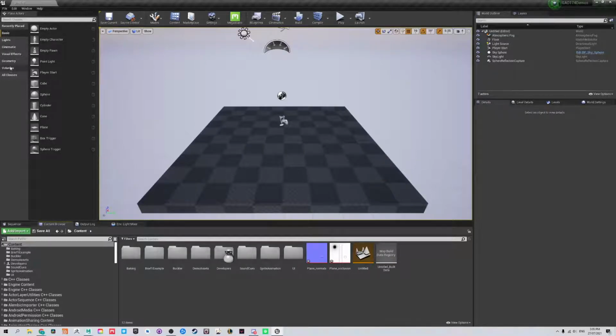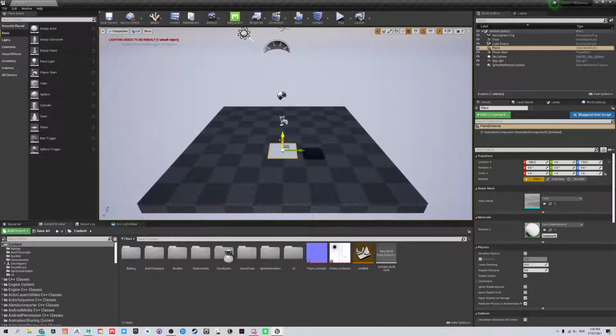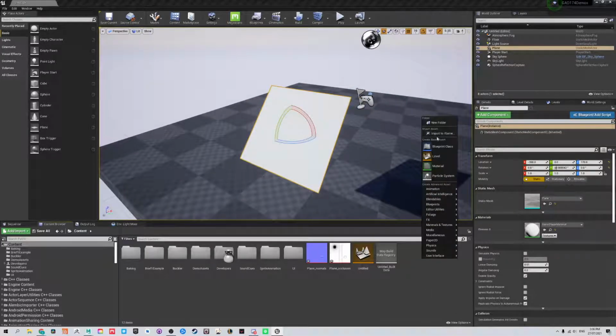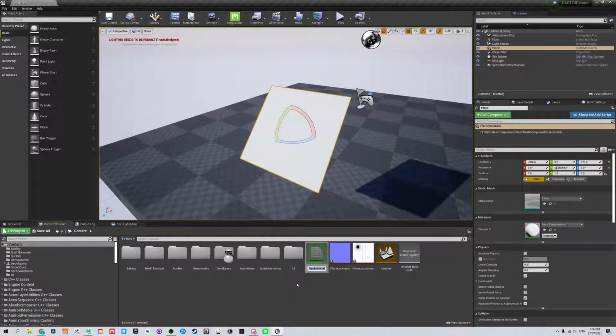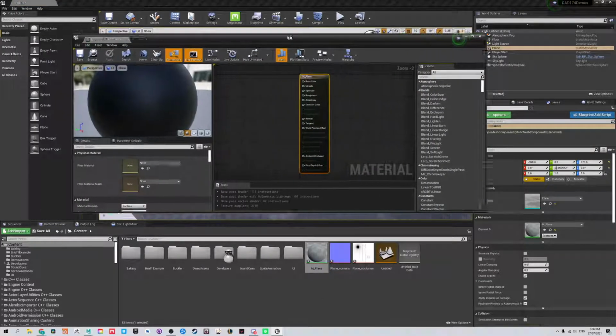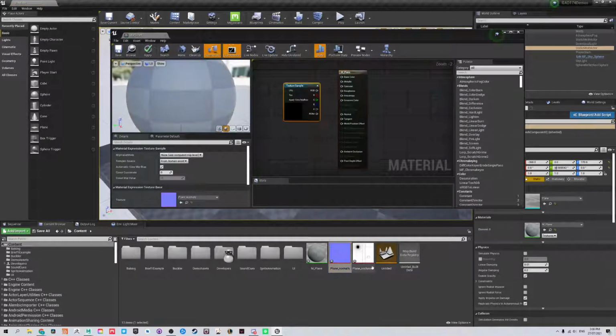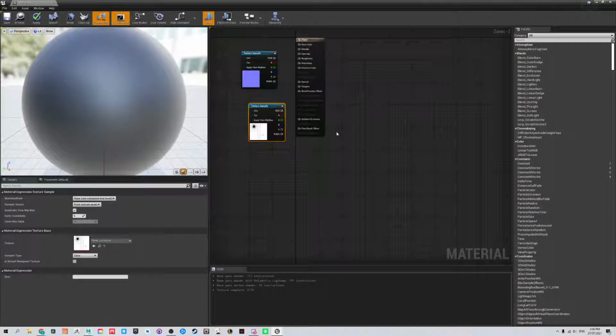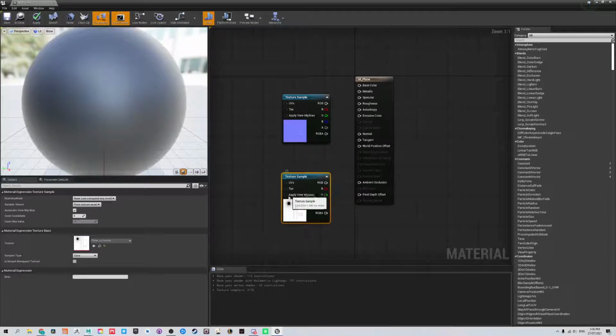I'm just going to put a plane in the scene to put this on. One of the other reasons that I use a plane for the first demo is I don't need to worry about the model. And for the material, I'm just going to make one, chuck it on the plane, open it up, and in here I'm going to take my normals and my AO. Should just maximize this.